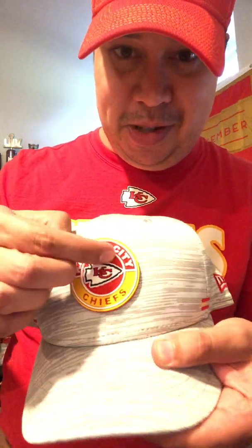Then we have this year, or last year's sideline hat. This one's gray. It's got kind of a weird design to it, and it's got this rubbery patch on the front, and this space here is kind of soft. NFL logo on the back. Just recently got this one. It's okay. I didn't really pay that much for it. Got it secondhand, got it cheap.